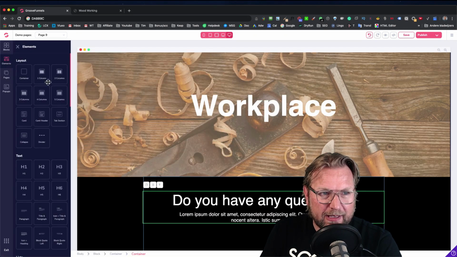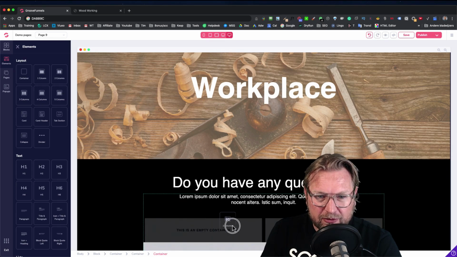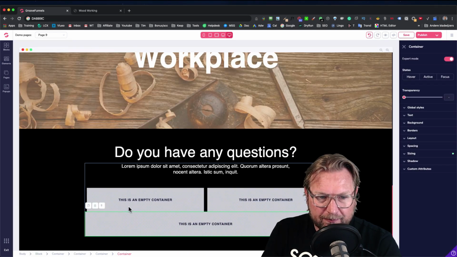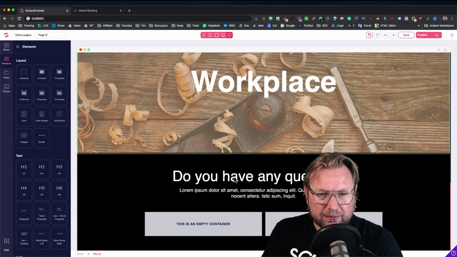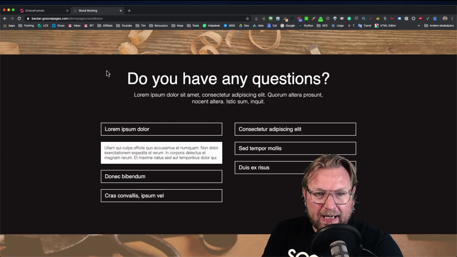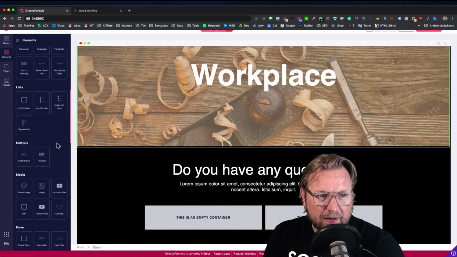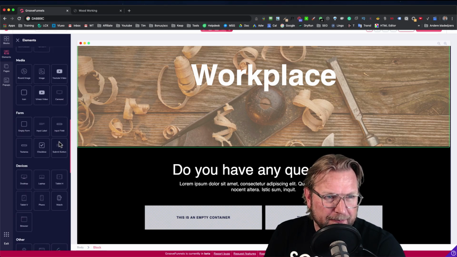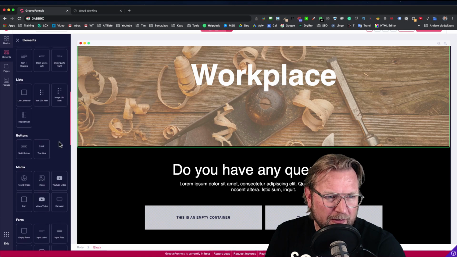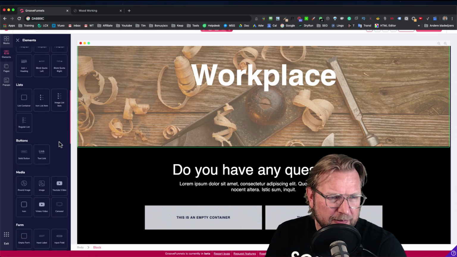So we're going to open our elements and add a container here. We want to have 2 columns here. Sorry, let me delete this one. We needed to add a 2 container block, so you needed to pick this one, the 2 columns. And now we need to add these blocks in here. So as you can see, this is one block. When you scroll down, you will see here, let me see which one that is. Let me see where it is. List item, solid button.